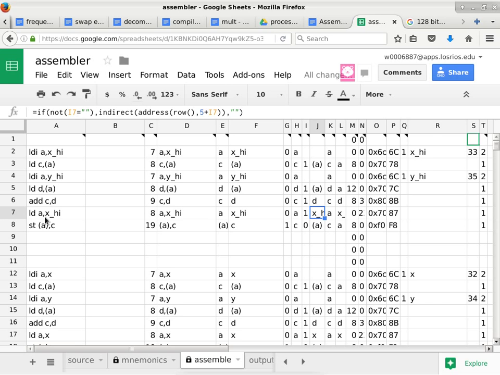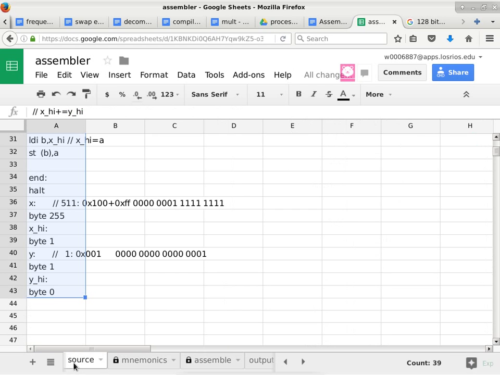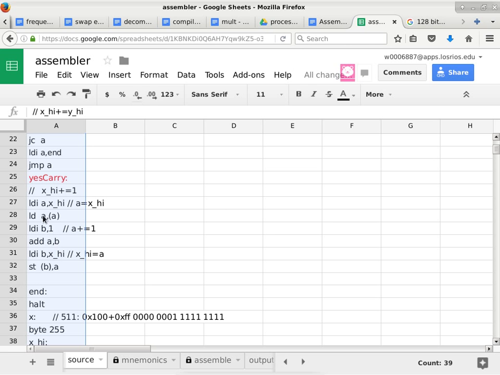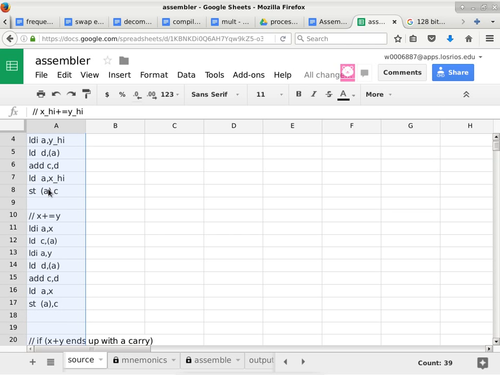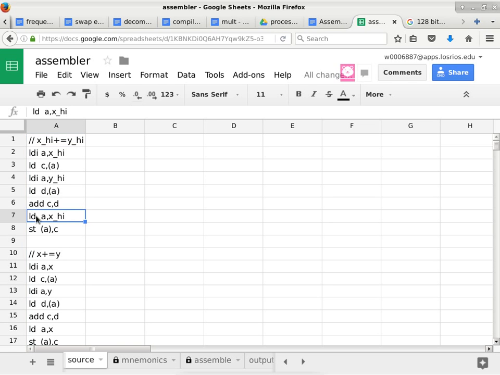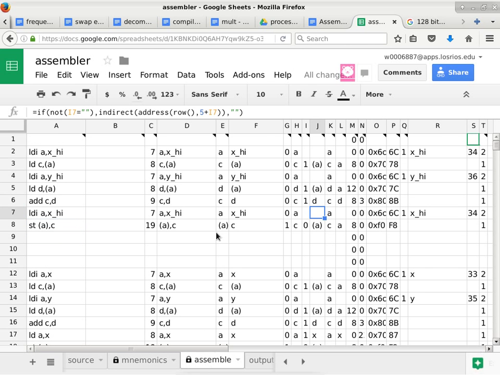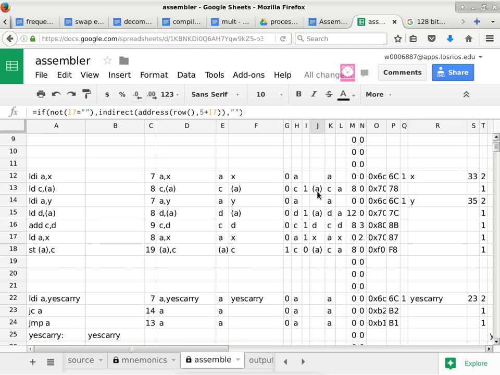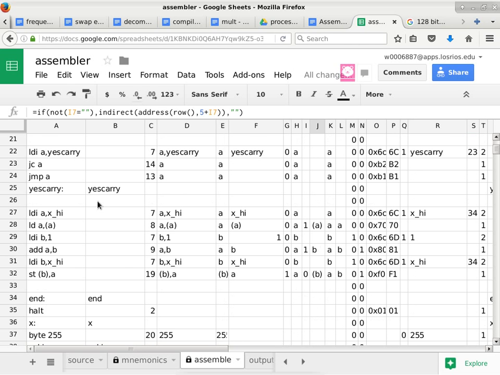Oh, it's not an LD instruction. This is supposed to be an LDI instruction. So I specified one instruction incorrectly. Why is that one LDI? There we go. This is an LDI instruction, not the LD. An LD instruction will only load indirect from a register to another register. So this is an LDI instruction. Okay, good thing I double checked. So we have all these, and then the add instruction is good.